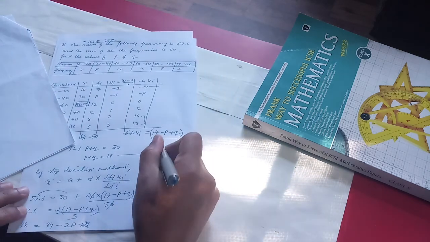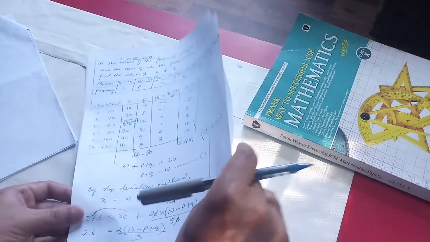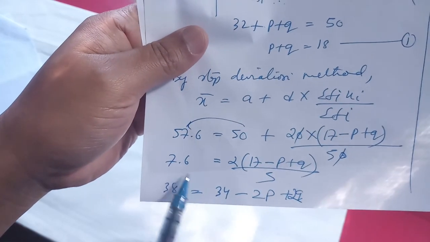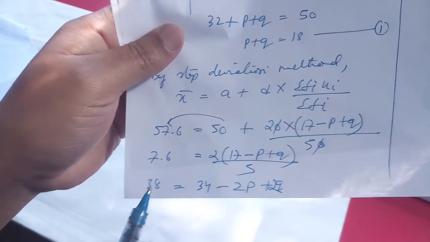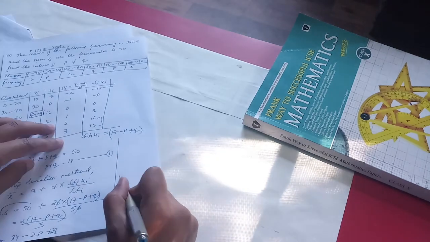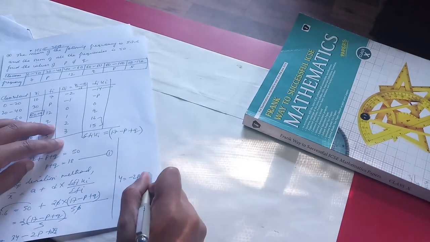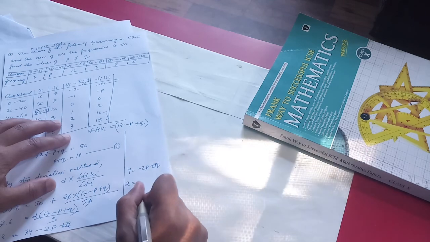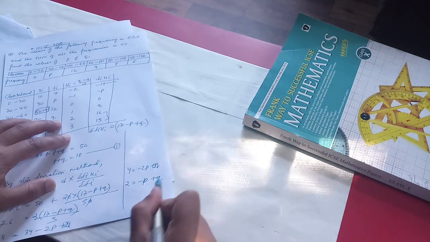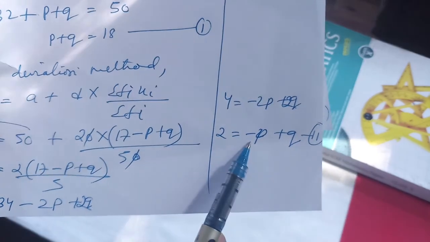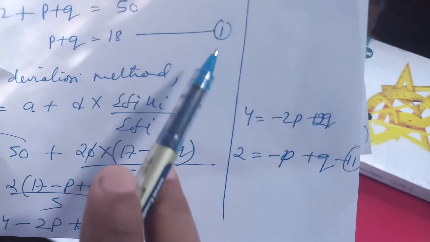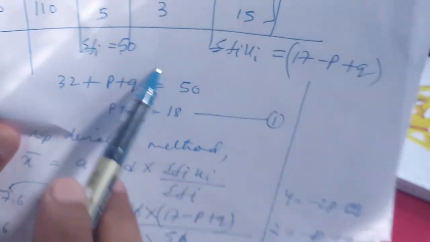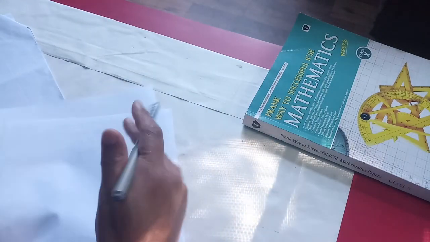Alright. Okay, let us go to the next page now. See 38, this is how you got. 5 went here. Open the bracket. 34 will go here and become 4. You have got minus 2P plus 2Q. So if you divide both, you will get 2, minus P plus Q. So this is your equation number 2. So equation number 2 you got is minus P plus Q equals 2. Equation 1 is P plus Q equals 18. Solve this equation 1 and equation 2. If you solve these two equations, you will get the answer.